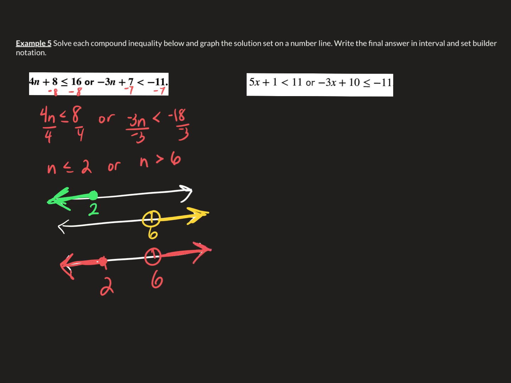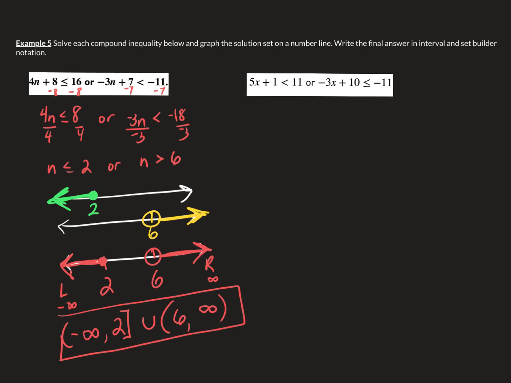And then I'm going to write that in interval notation, read my white number line from left to right, from negative infinity to positive infinity. Where does my white number line start being read? It starts at negative infinity. It stops at 2 just for a second. Then union 6 to positive infinity. So, oops, I've just made a mistake. Do you all see that? This should not be a bracket because it is not a solid circle. It should be a parenthesis. That is the correct answer. That's my final answer to the first one under example 5.